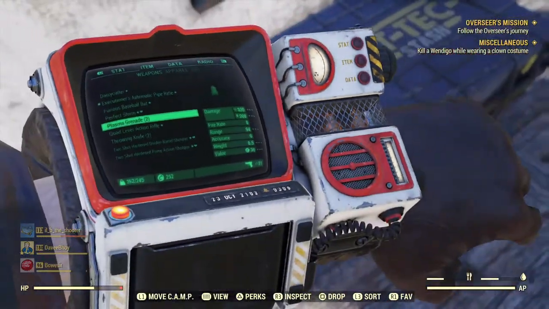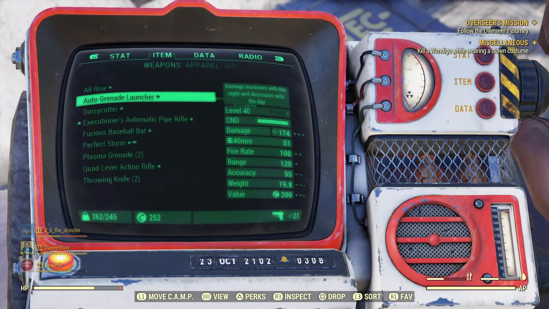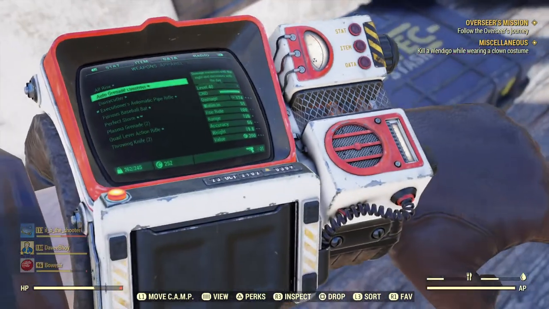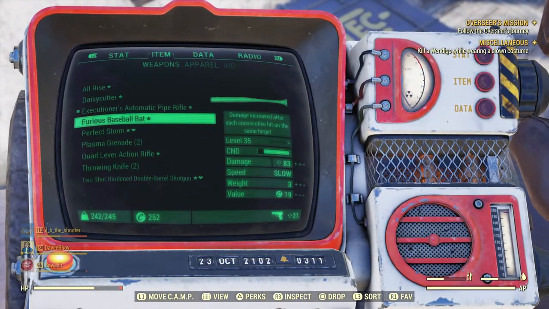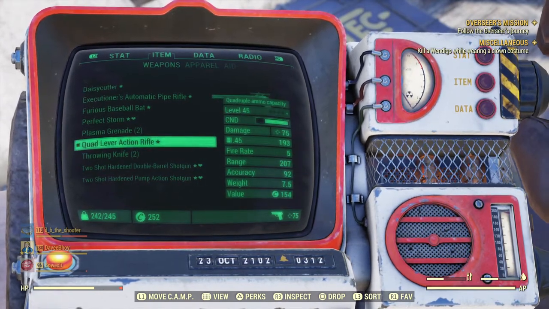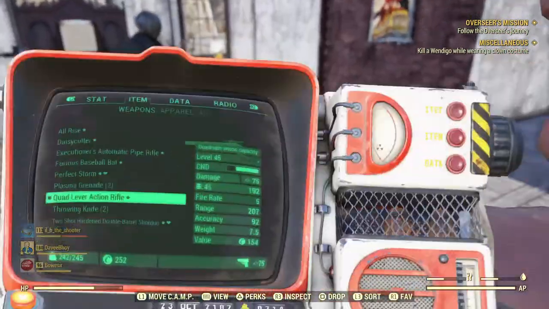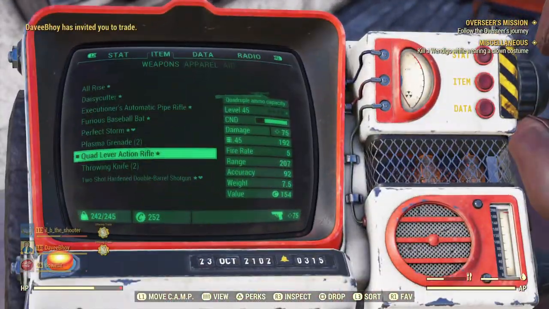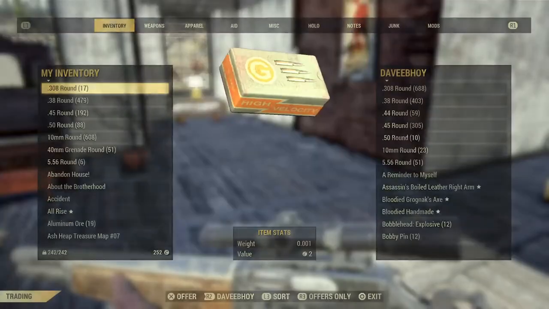Like, stuff like the auto grenade launcher. Like, I wanna scrap that to get plans for. Don't need that, but I'll take the quad. Quad lever action rifle. These are actually supposed to be really good. And is it legendary? No. Wait, I can still upgrade it.